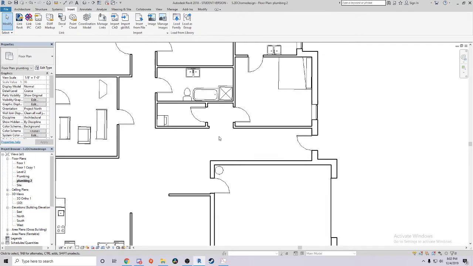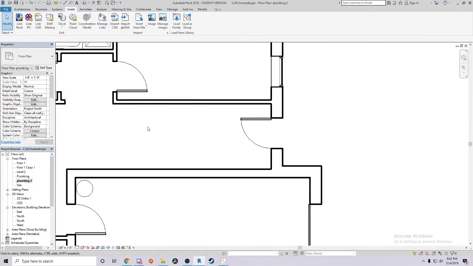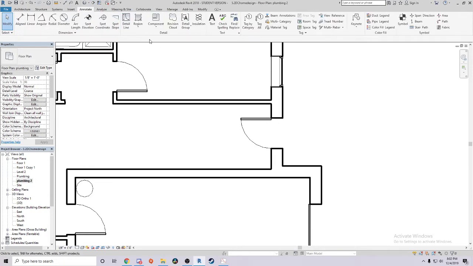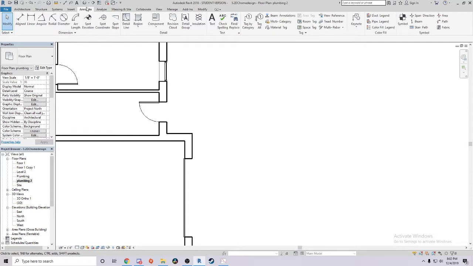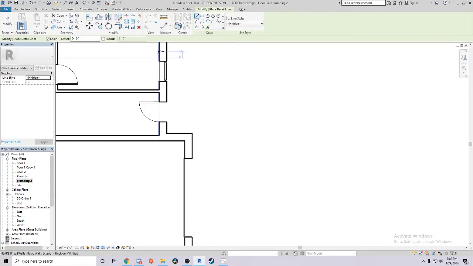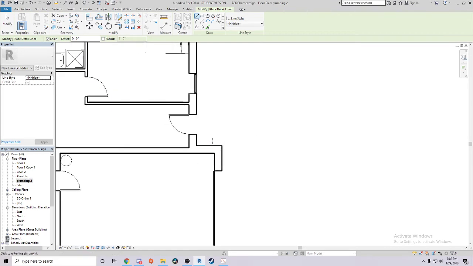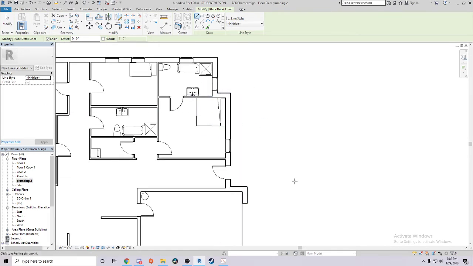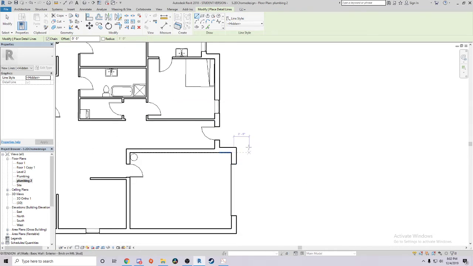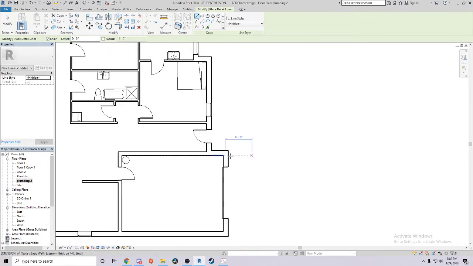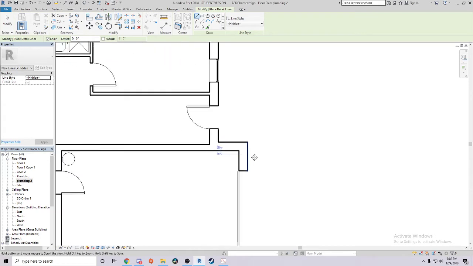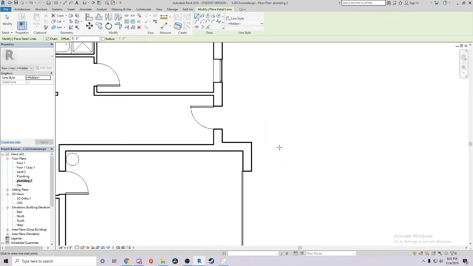So of course, black is your supply line, blue is your cold water, and red is your hot water. So now first to actually place these lines, you're just gonna go to annotate, detail line, line style, make sure this is on hidden. And so first we're gonna place our supply line. You're probably gonna have one black line for this. The supply line is gonna have to be somewhere at the front of your house, because of easements, that's where it comes from. So I'm just gonna put mine right here.